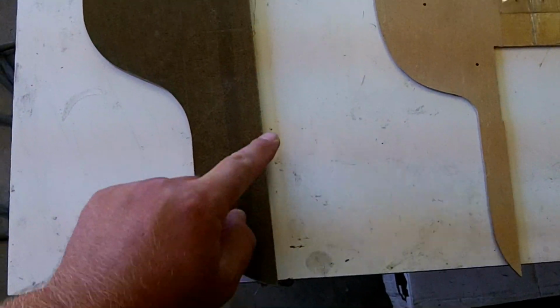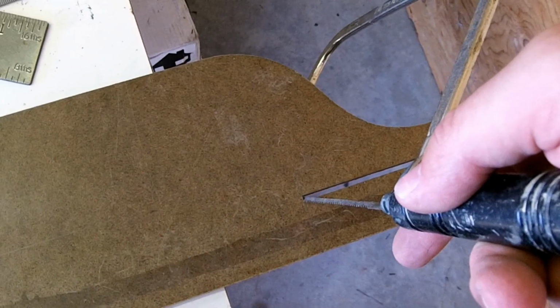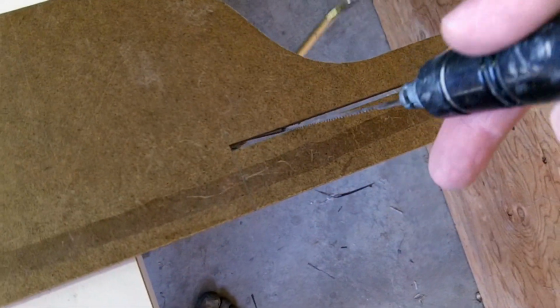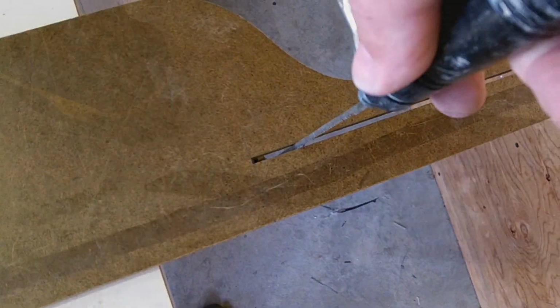So I'm going 7.5 inches from here to there. Alright, so now I've got that cut on the table saw. It's a nice straight line, and I've got to cut it all the way off. So I'm just going to use this coping saw here and saw it off.